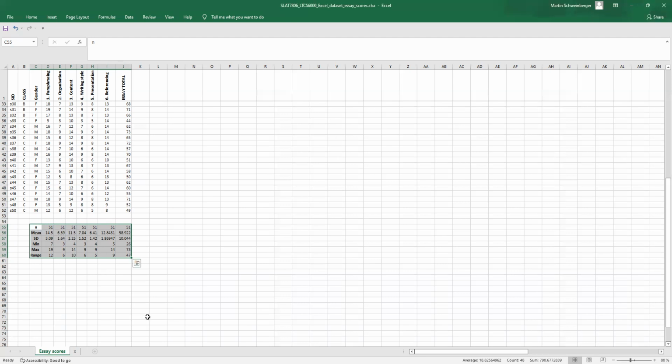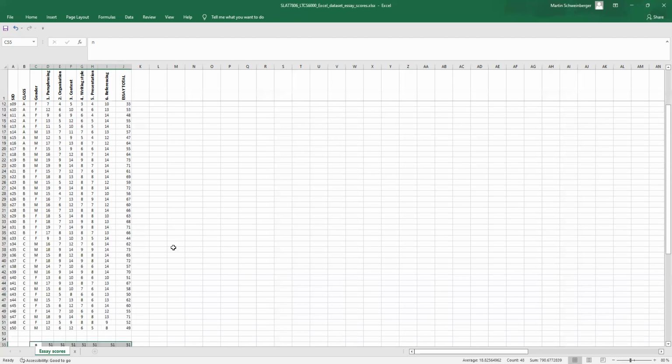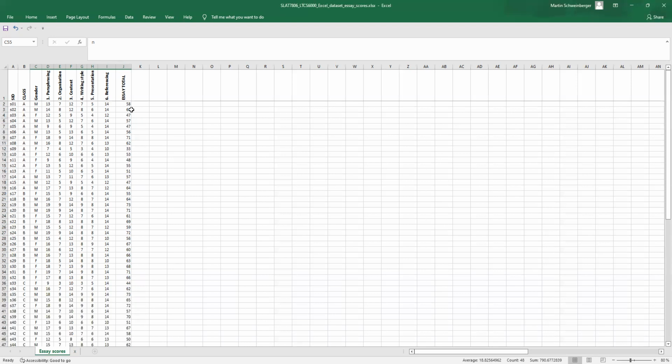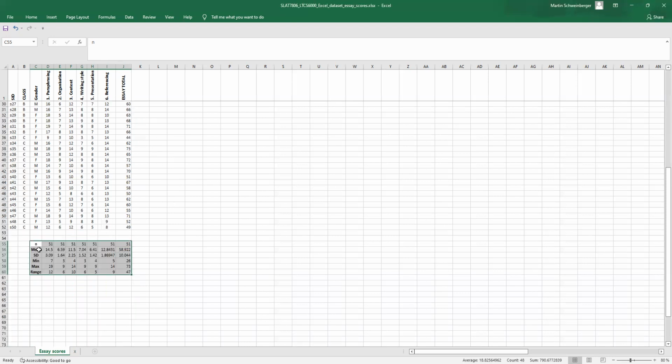All right, so this was just to show you how you can handle tables. We're now moving over to another example where you learn how to extract this information using pivot tables, but we're going to take the data viz data set for that. All right, so this is just to show you how you can calculate the totals, the number of observations, mean, standard deviation, minimum, maximum, and range based on numeric information here.